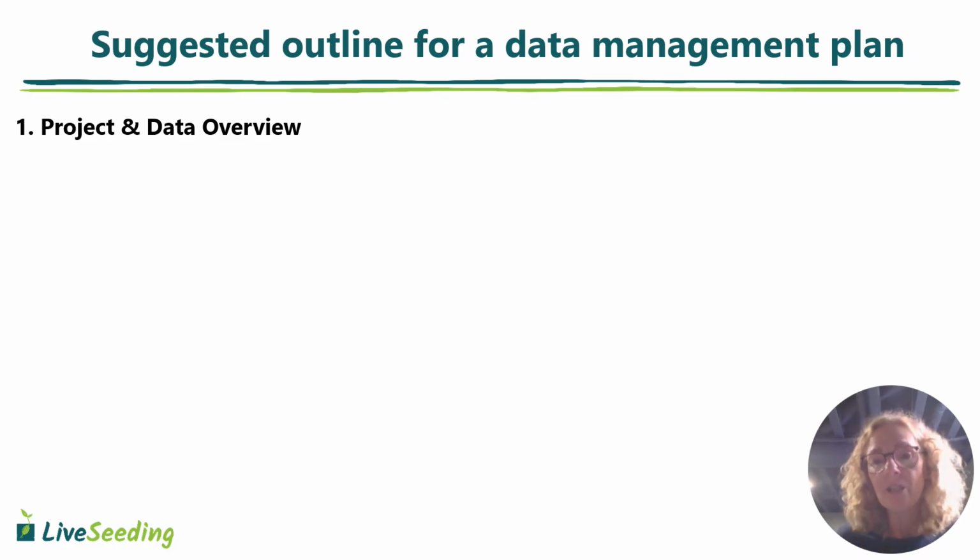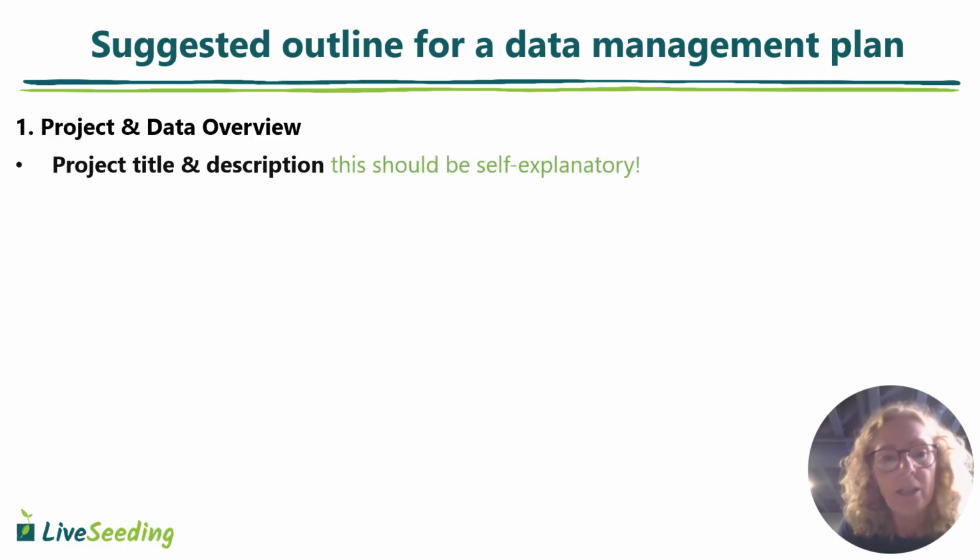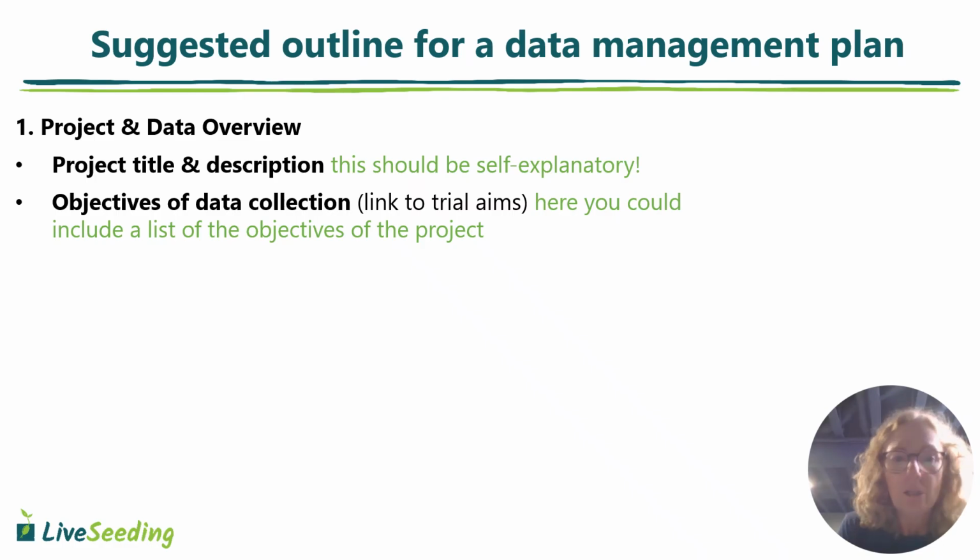So I even asked AI what was a suggested template for a data management plan in agriculture, and then I've modified it a bit. So I didn't follow it completely, but just for the sake of transparency, have used it to get a general structure, and then I've tweaked it a bit to, I think, meet the needs that we might have in cultivar evaluation trials. But not surprising, you would start with your project title, your description, your objectives, just to kind of provide the context to anyone reading the plan, and even to make sure that the whole team is on the same page in terms of what you think you're doing and why you're doing it.